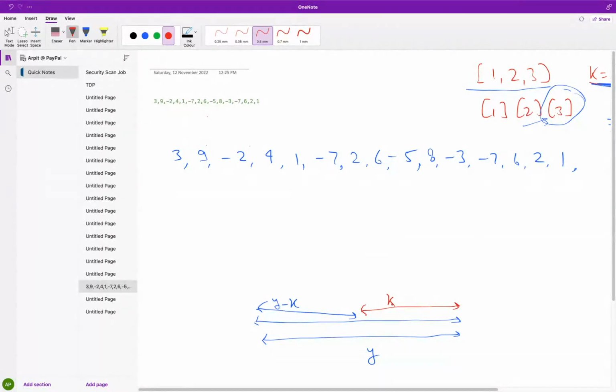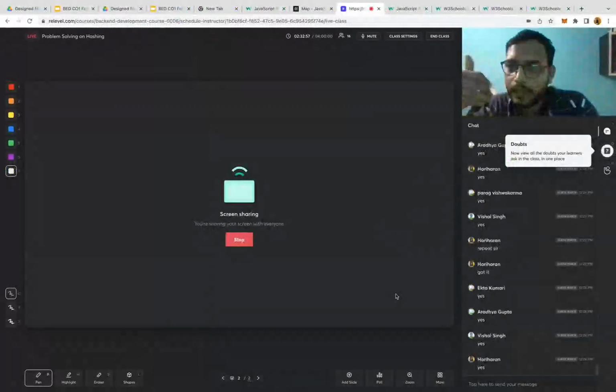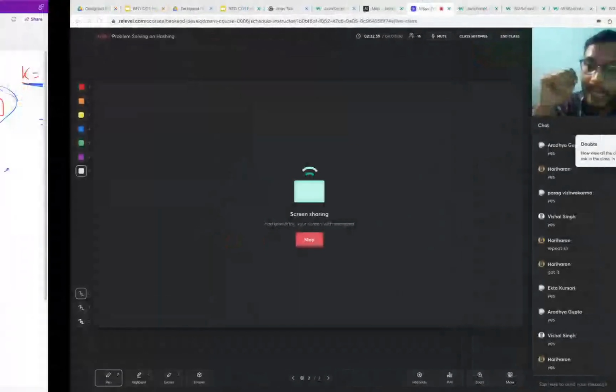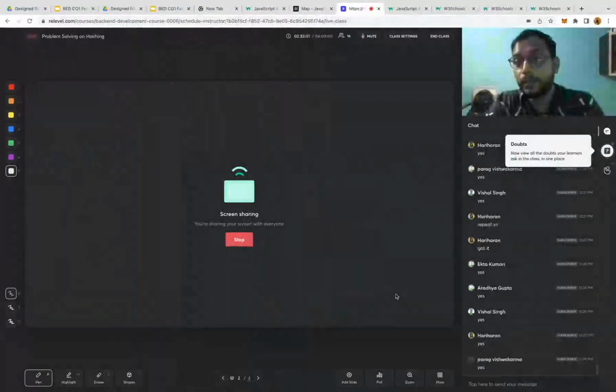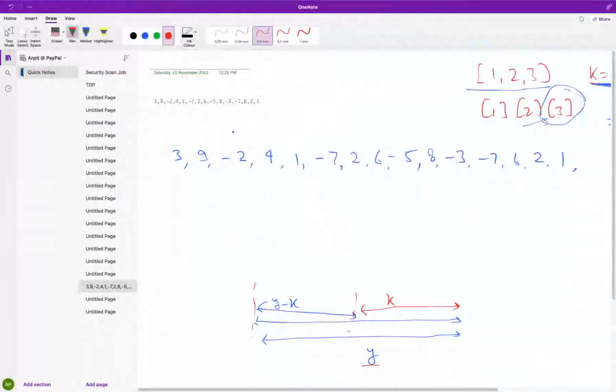If my whole line length is y, and this much distance is y minus k, then this automatically becomes k, right? Understood? That's the same logic we are going to apply here as well.